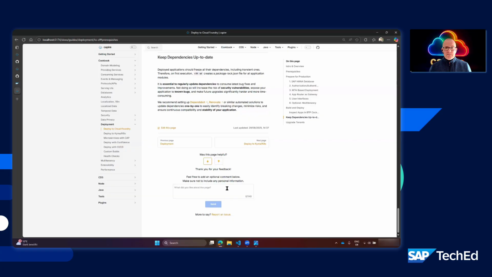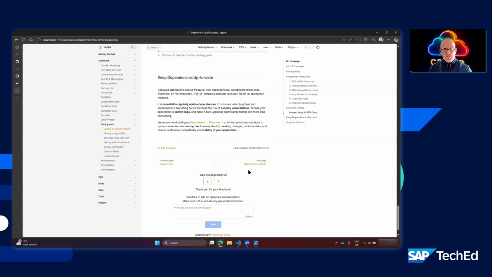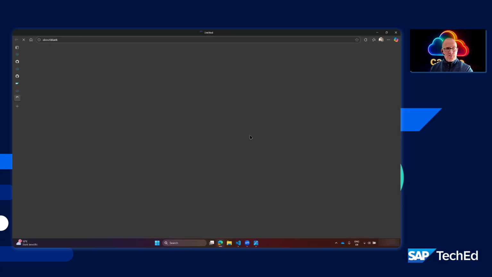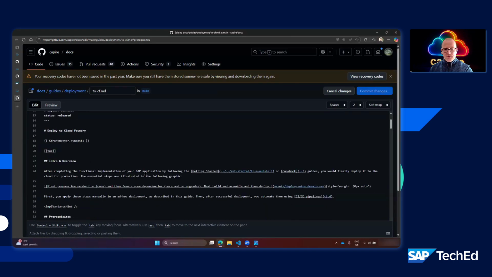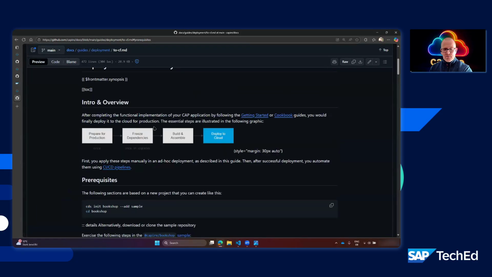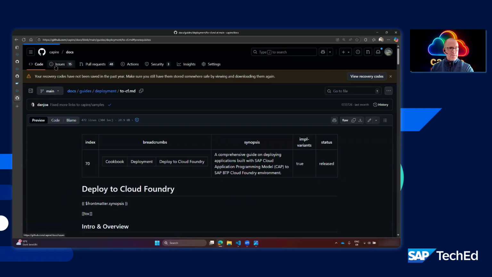If you want to be in a closer loop with us, you can just press on your keyboard. Now the focus is there. You can press E on your keyboard to go into edit mode, and that will direct you to that very file and let you do some changes. If you find a typo, some small changes you just can and want to fix right away, you can do that.